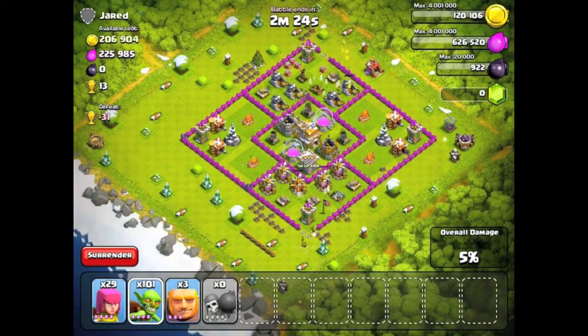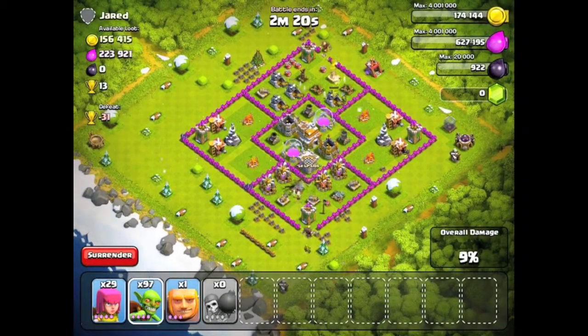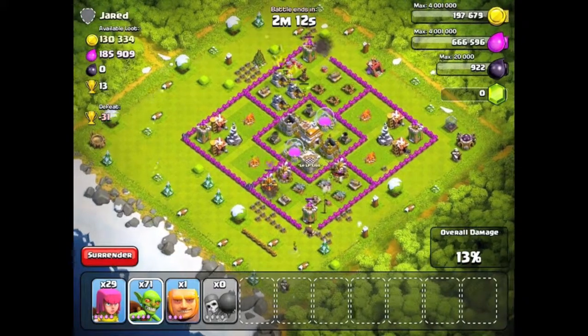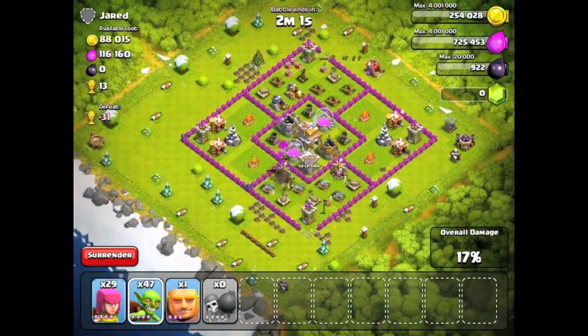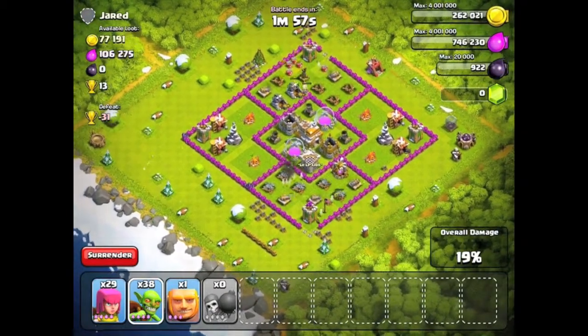Alright, so we do have some goblins left to drop, and we are going to take a lot of gold. We do have 3 mines left, so that should finish off most of that elixir and gold there. Alright. So there's three collectors and 2 mines left. And we should be able to go ahead and take all of them out.